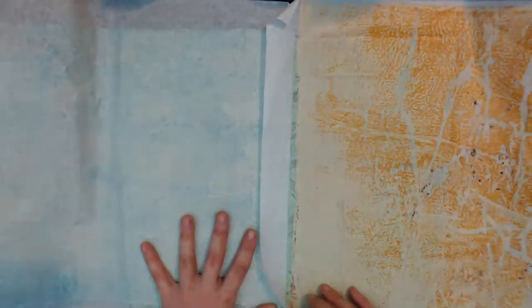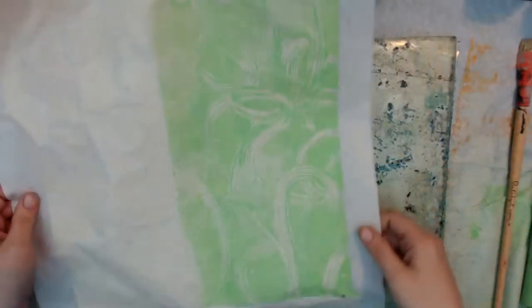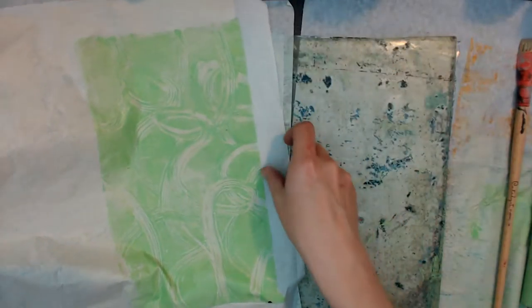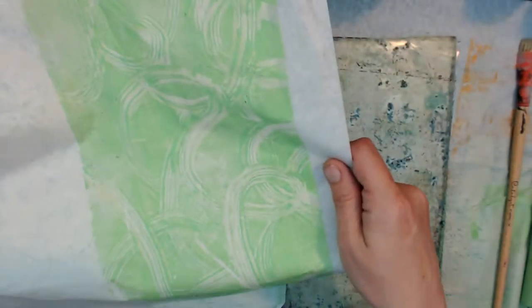Look how nicely that came off the plate. Lube works, my friends. Lube works.